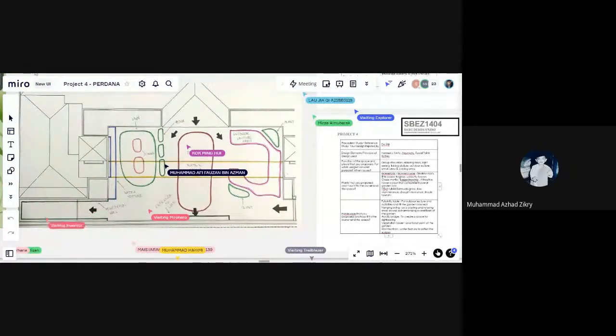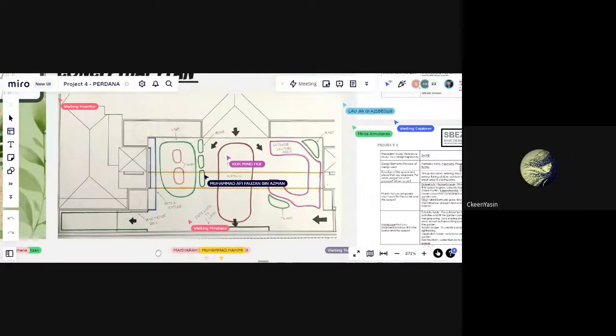Okay, what happened to this area? Because I did mention for the first group, for the morning session, over here we have some sort of corridor going this way. Are you going to block this one, to avoid people from going? How about the services? You need to think of that.